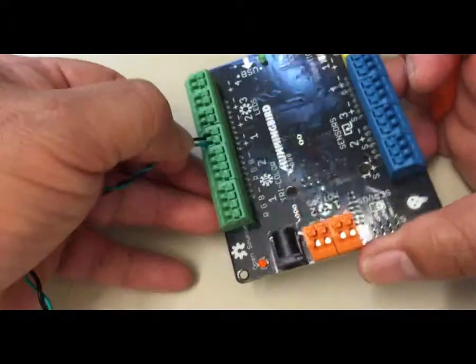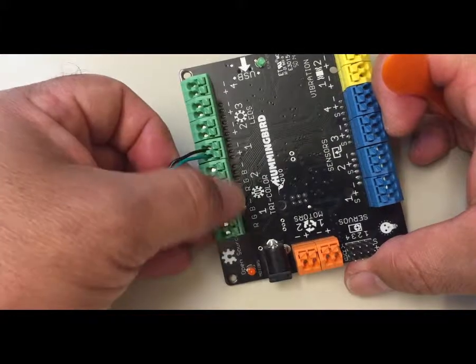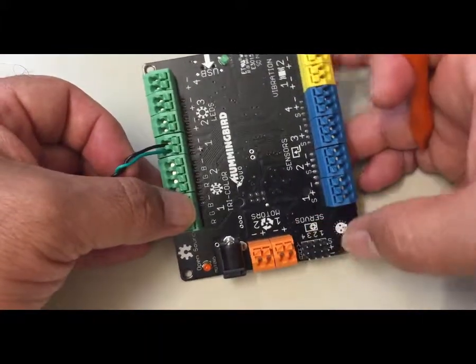Okay, just like that. And you would do that for every LED light or tricolor LED light or sensor or vibration motor or motors, just like that.